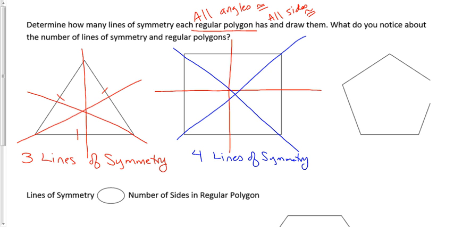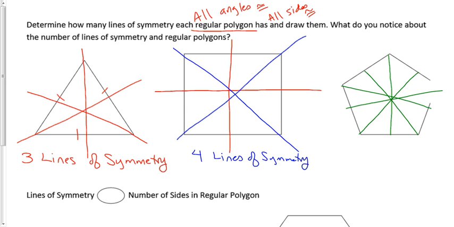So let's look at our last one. We have a pentagon, I believe. So first, I can draw straight down the middle. And again, if you rotate your paper, you should be able to go straight down the middle of each one. So from each corner, we should be able to draw a line of symmetry. I'm missing my corner over here. Like that. And once I have that, I don't think I have any other lines of symmetry.